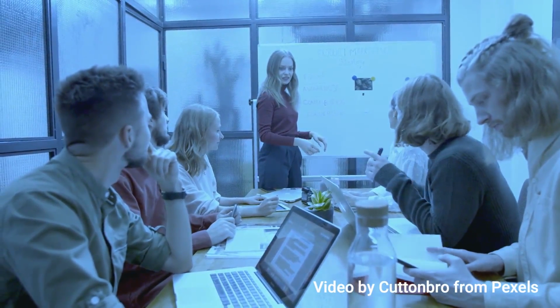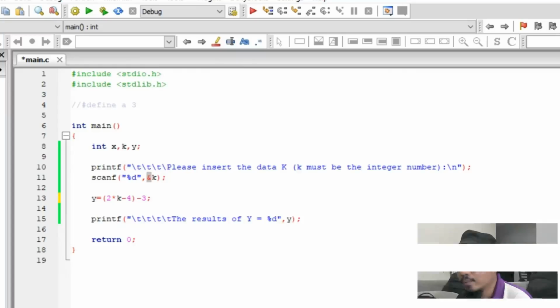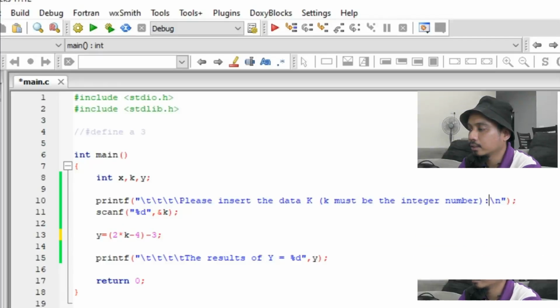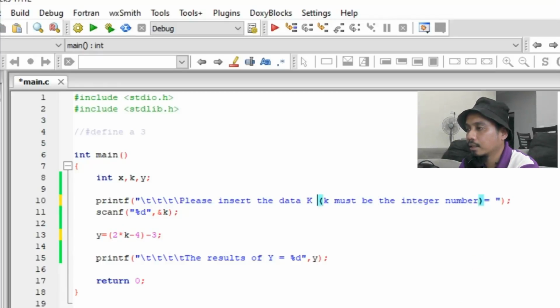For this case, let's say we are the client and we are also the programmer, and we would like to have a calculation with this formula. When the user puts in the input, the software will calculate the results with the formula. For example, we have another input. Let's say we change it a bit with k equal to something else right here, and then we have another one, z. We add z here. Please remember not to forget the semicolon after each line of the code, because this one is very sensitive in C programming.